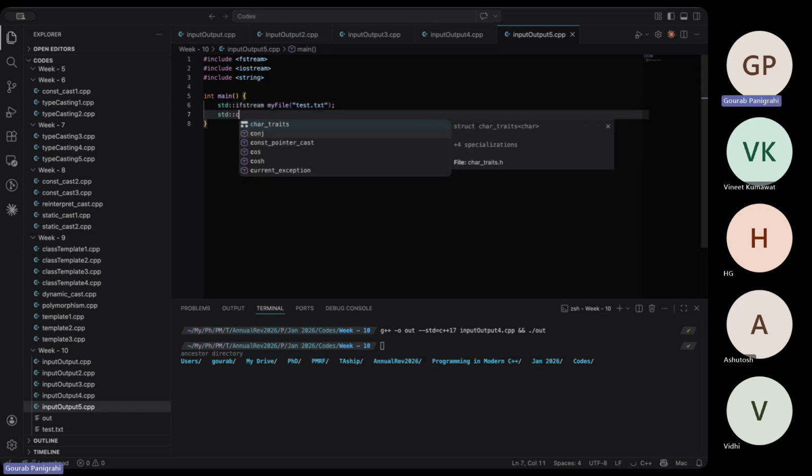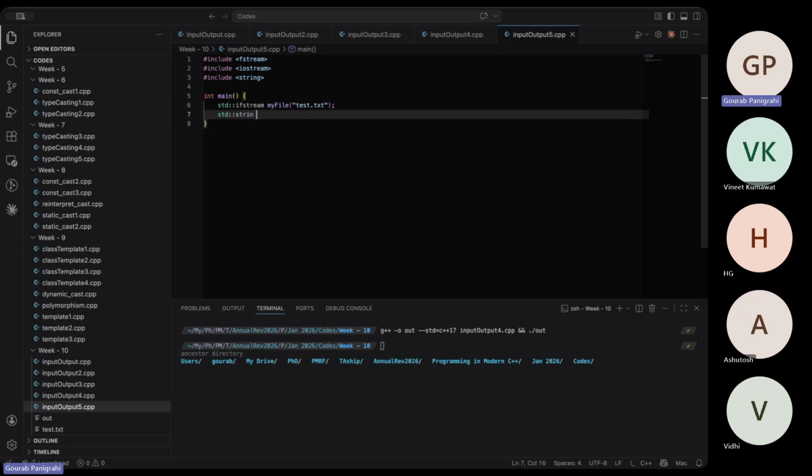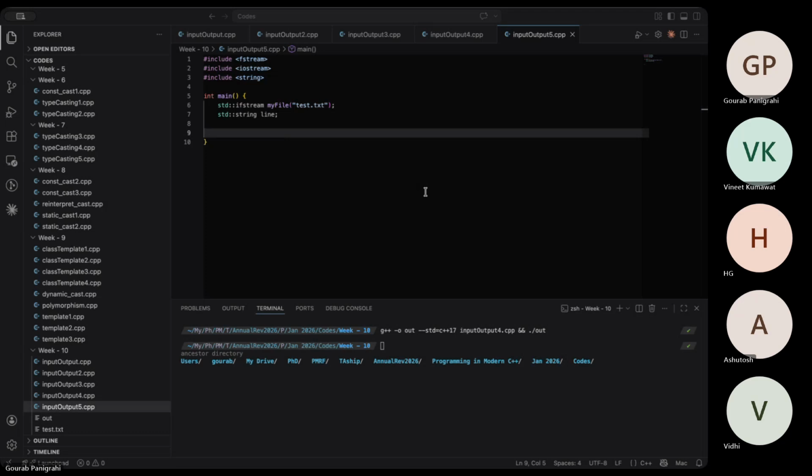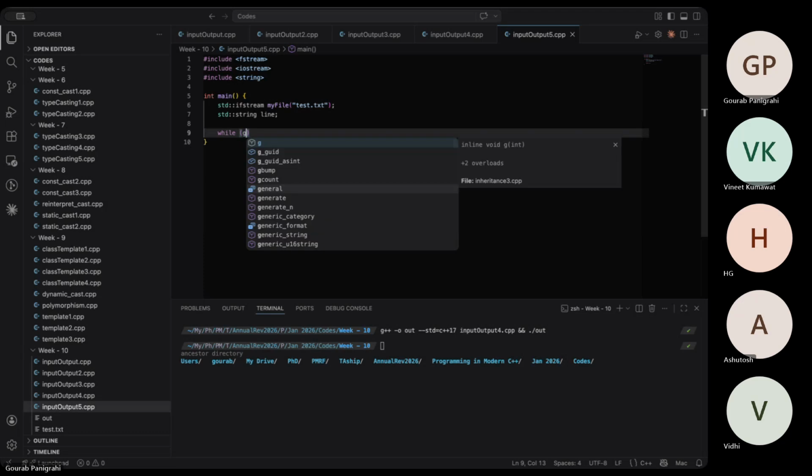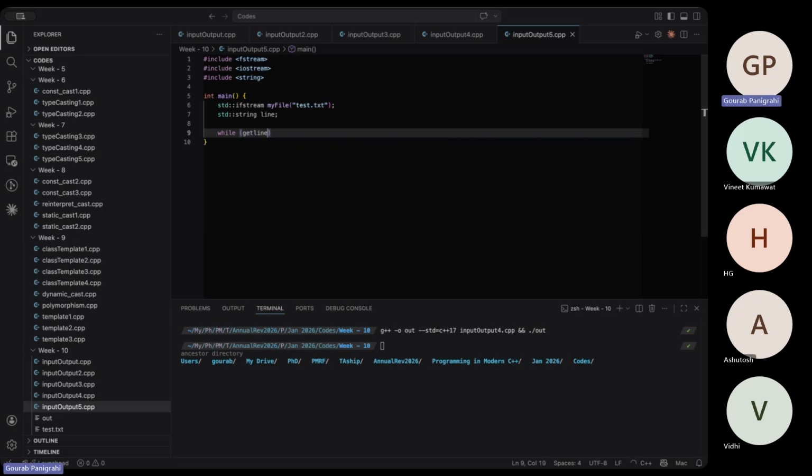Then I'll define a string called line. The idea is that every line that I read from that file will be stored in this line string. Then we can use the getline function, reading from myfile and storing it to line.